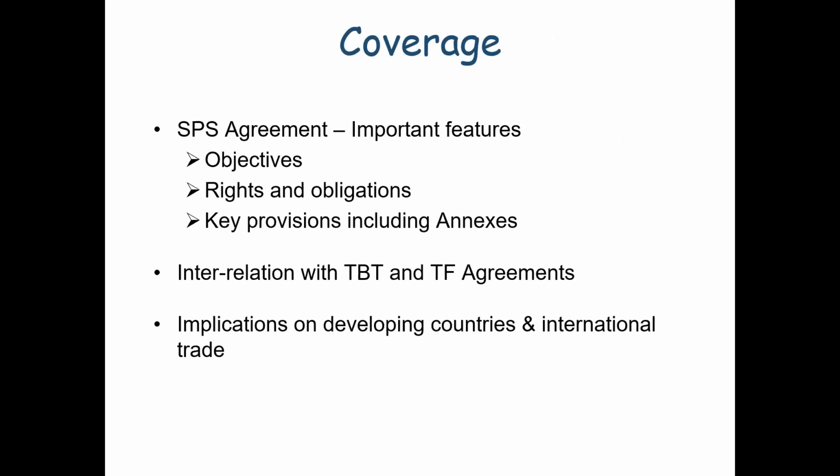So, what I'm going to be covering here is I would talk in detail about the SPS agreement. What are the important features, the objectives, the rights and obligations under this, and the key provisions, including the annexes. So, the annexes are a basic part of the main agreement, and they're included when you talk about the agreement. I will give you a little bit of interrelationship, a couple of slides with TBT and the trade facilitation agreements. And then I have a couple of slides on the implications on developing countries and international trade.